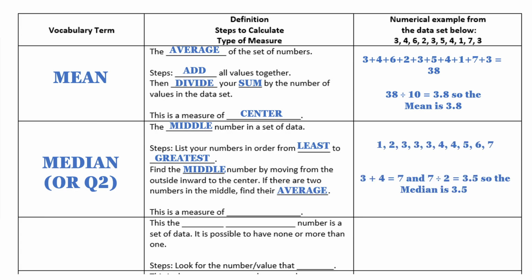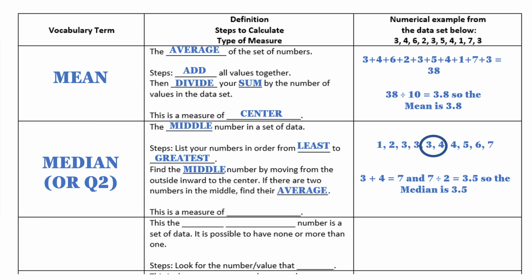In this case, though, we had 10 data points, so we don't have a middle number. We're going to have to take the average of 2 numbers. Here, I have 5 numbers, and 5 numbers. There isn't one number exactly in the middle, so I'm going to have to add these two together and then divide by 2 because there are two numbers, and I get 3.5. So here, my median is actually going to be 3.5.